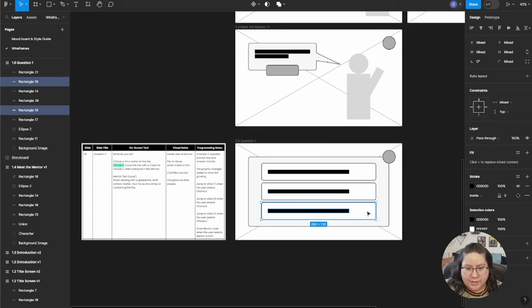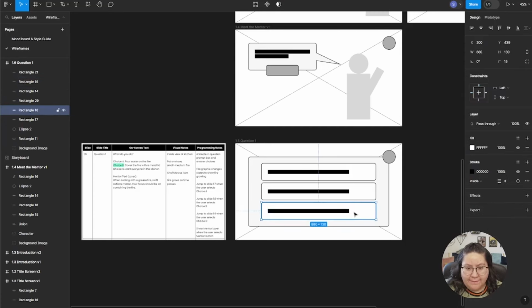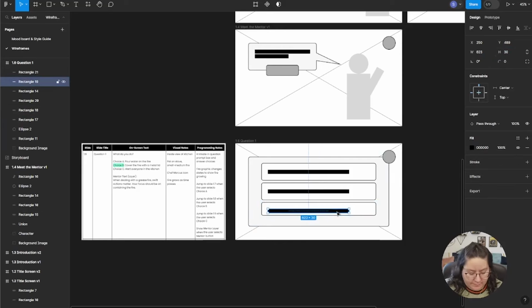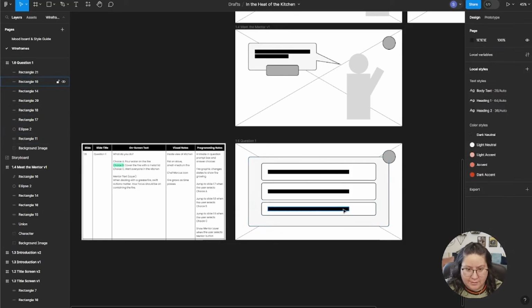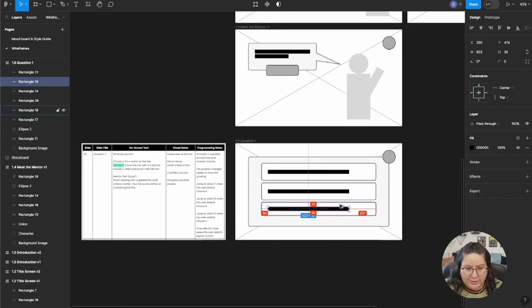Let's actually try. I'm going to change this down a bit. So let's go back to 100. And we will center this. So now if I measure, okay, let's try a spacing of 25.